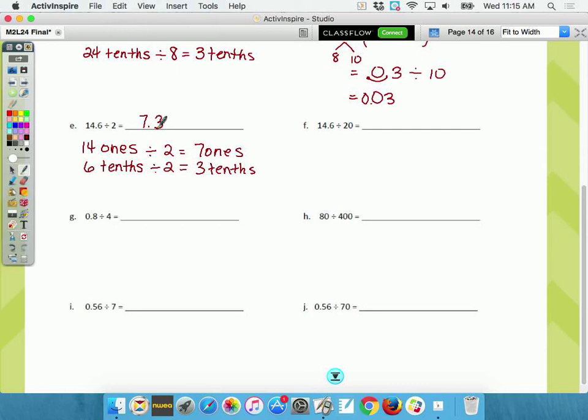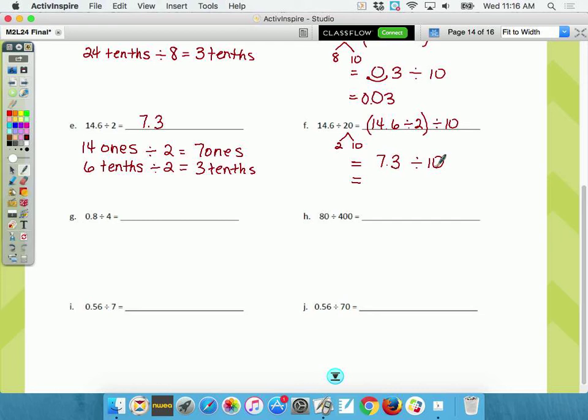So now I have 7.3. I'm going to use it, and this is what I want you to see for your exit ticket today. Okay? So, over here, what will I make this 20? 2 and 10. Good. So 14.6 divided by 2 divided by 10. You could switch the 2 and the 10 around if you want to. This is how I'm choosing to do it. Easiest for me. Okay? Do I already know the answer to 14.6 divided by 2? Yes. It's right here. What is it? 7.3. Divided by 10.